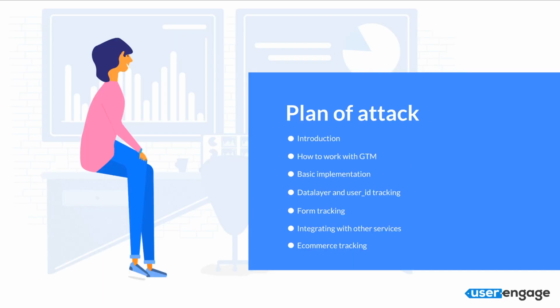So here's the plan. First, I'm going to introduce you to the case that we're going to walk through together. Then I'm going to show you how to work with GTM, how to simulate an implementation, and what are the key elements of GTM itself. Then we will move forward to performing a basic implementation of user engage. Then we'll move on to complicate things a little bit with data layer and tracking user IDs. Then form tracking, which will be quite complicated. Then integrating with other services using GTM, and e-commerce dedicated tracking functions of user engage and GTM connected.